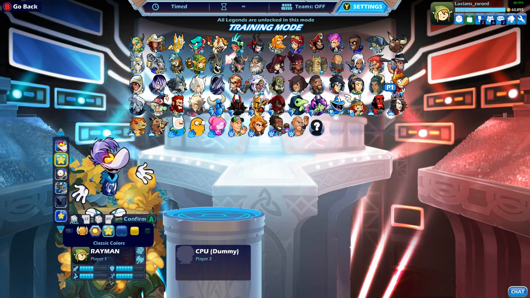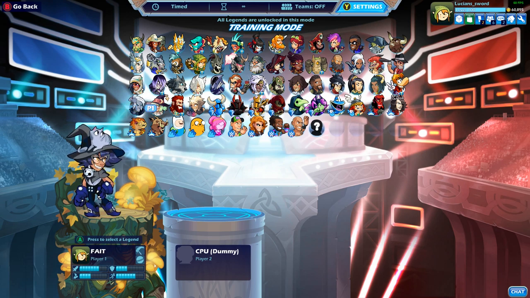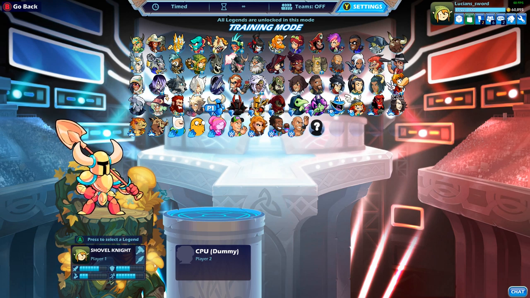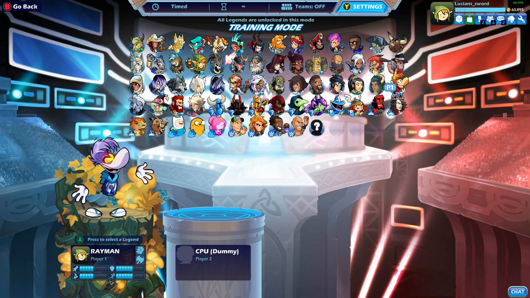And, oh, that's right, because all of the new legends don't have home team colors. So, Zariel was the last legend to have home team colors. So, all the legends from Rayman on, which is Rayman, Dusk, Nimue, Fate, Enchantress, Thor, Petra, and that's it, I guess, because the rest of these are crossovers.